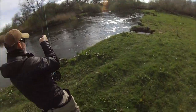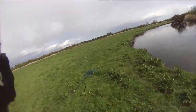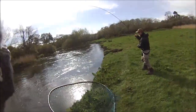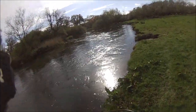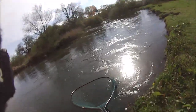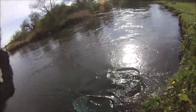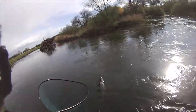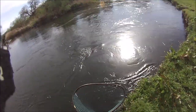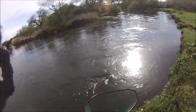Looks like a... Oh, it's a big fish. He's been in the system a while, but he's very big. This is a 30-pound fish. By the size of its tail, you've got a 30-pounder, Danny. Look at that, it's a big, big fish. No, just drop him back. Just come in closer, a bit closer. It's a cockfish. Yep, bring him in. Walk back, walk back.